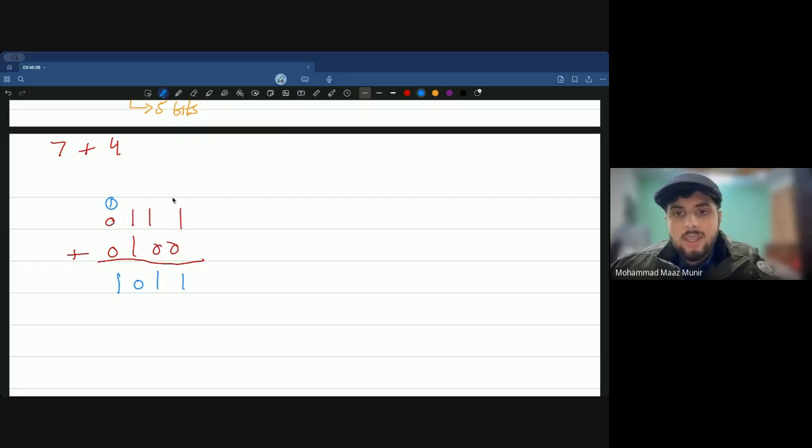So it's the same way: if I'm adding 8 bits and the 8-bit result forms a 9th bit, then that's an overflow error. Otherwise, if I don't have any carry up here, there is no need to add 0 up here. So the answer is 1011.